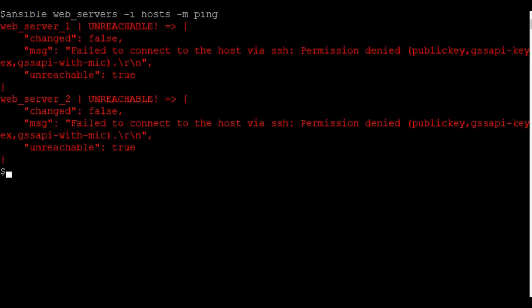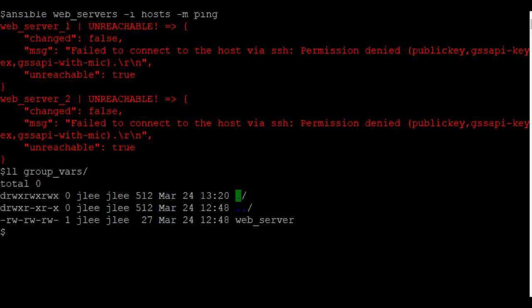And let's go ahead and run our Ansible command on the web servers group. Specify our host inventory file and the ping module. And we got an error. I think I know what it is. That's it. My file name is missing an S at the end.